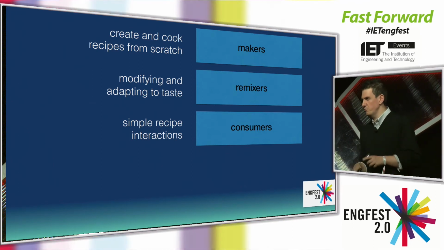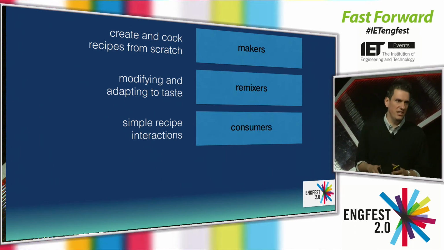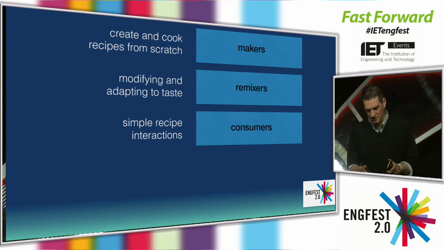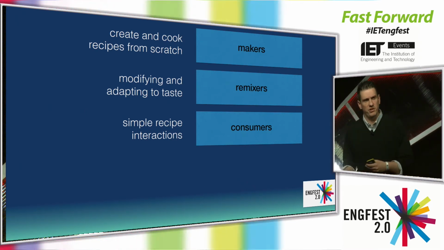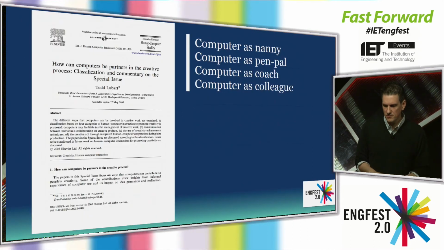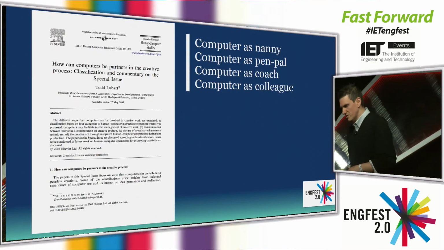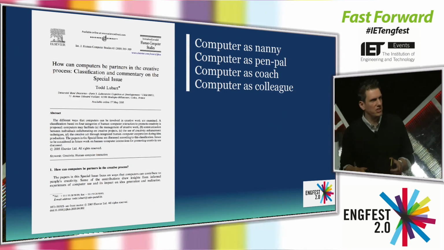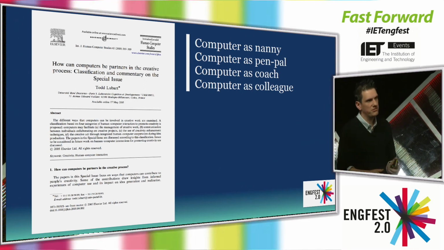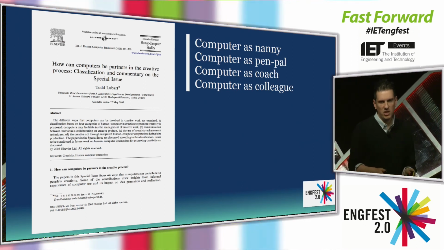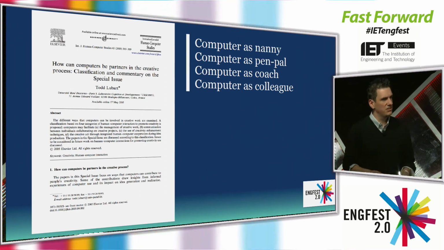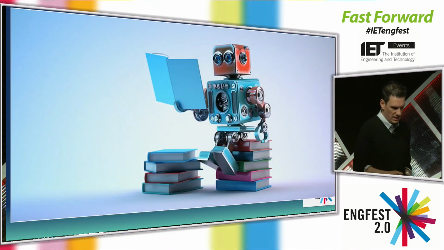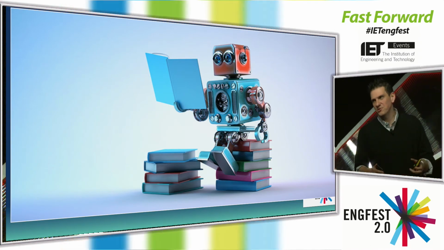I've tried to show the different approaches that the project took over the years, as we've found that different use cases, different users are better suited by different approaches and different algorithms. Because the role of the computer in the creative process should vary depending on who it's for and what they're trying to do. You might want the computer to be entirely autonomous, or you might want the computer to be some sort of assistant or coach. So if I go back to my question, can computers be creative?